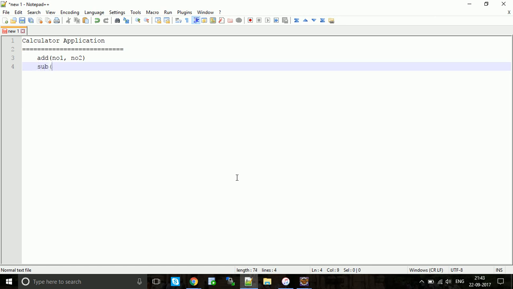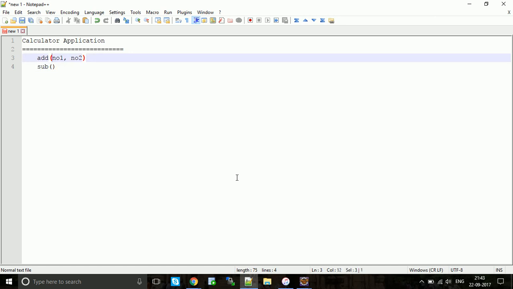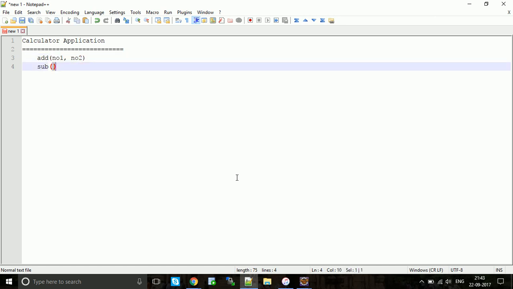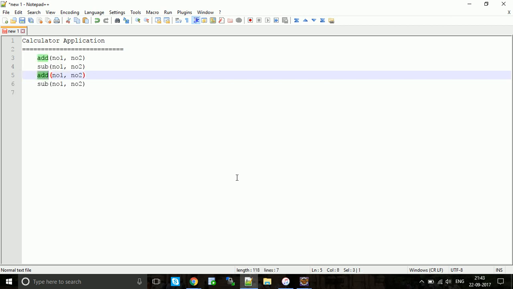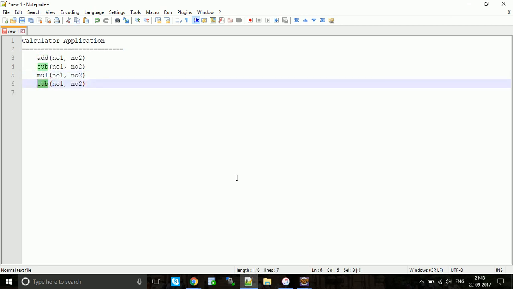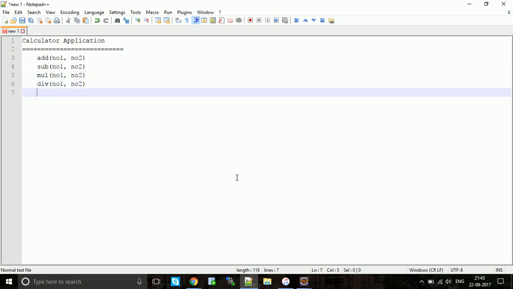Similarly, we'll have subtract, same thing, number one and number two, and we're going to have multiplication and division as well, mul and div. So these are the four basic functionalities which we have in our calculator.